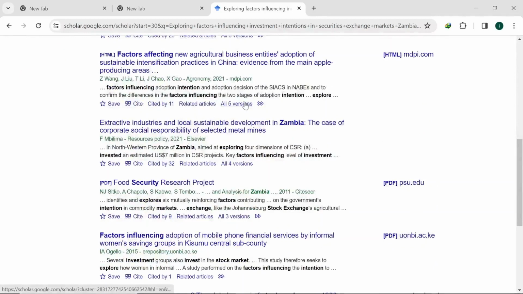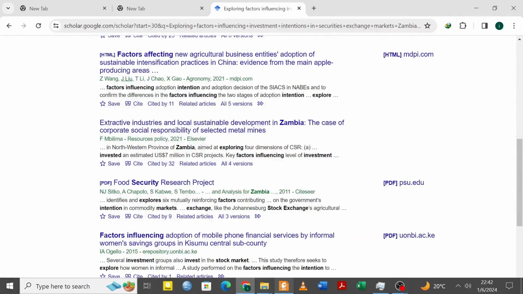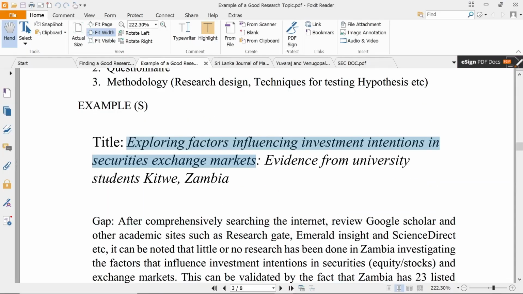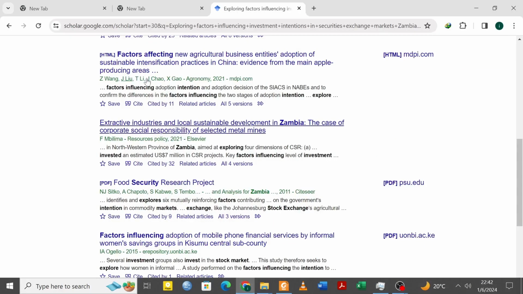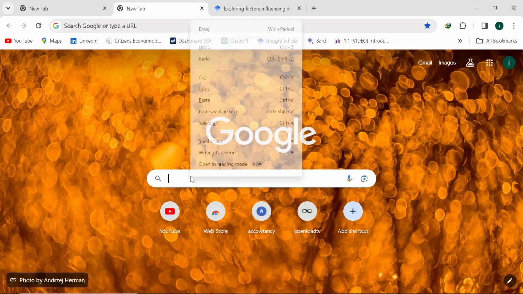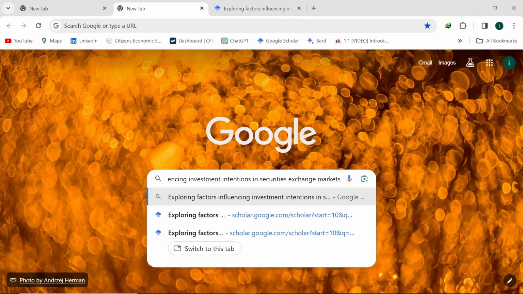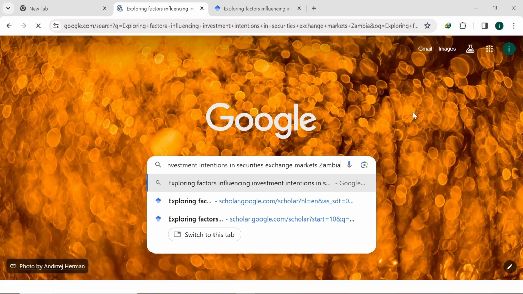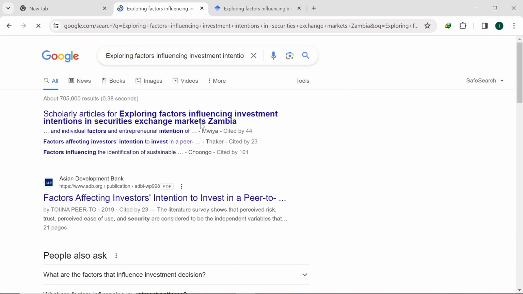There are no articles specifically on this, exploring factors influencing investment intentions in the securities and the exchange market. So you can just go further by doing this on Google or any other search engine you use. Yeah. Google is the most used search engine. It has got more than 70% of the traffic.